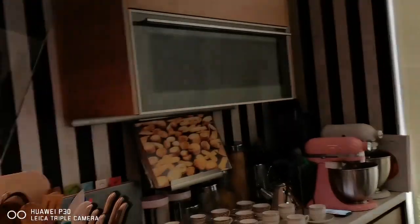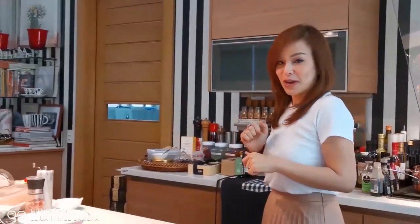Preparing for breakfast. In fact, I have some friends here with me who are helping me. So they are filming me right now using my new phone, the Huawei P30. Let me show them to you. They're right here in my kitchen right now. And I am going to give back the phone to them so I can start preparing breakfast.